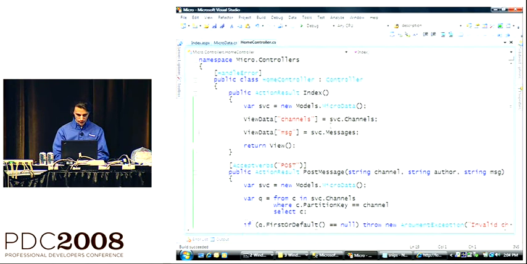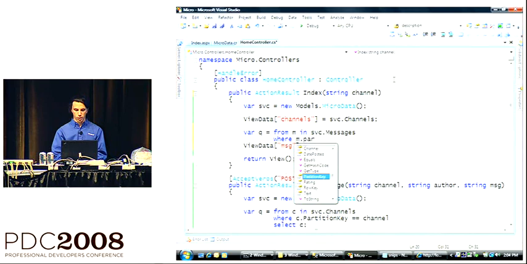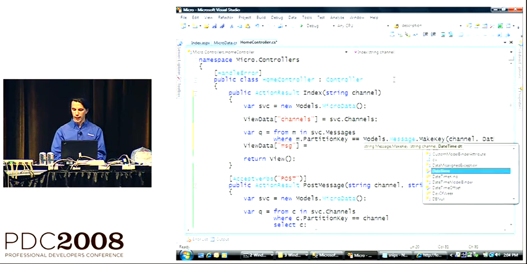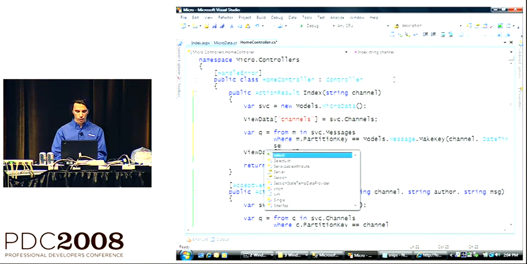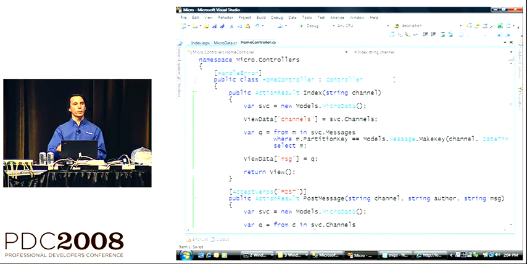So let me go to the controller and say, we'll take an argument here that is the channel. And then here, actually, let me go here and say, I have a query that says from m in service.messages, where m.partition_key equals, and remember that the partition key without the row key is not unique. What it does is it retrieves a whole bucket of information. So here, I'll use the function I created before in message called makeKey, where I'll pass the channel and datetime.utc now, and then select m. So what this query does, let me put the query here, is effectively selects a single partition. You're guaranteed that this query is not going to span partitions. So it should be fast, quote unquote, in that sense.